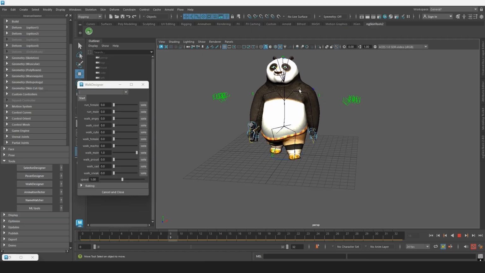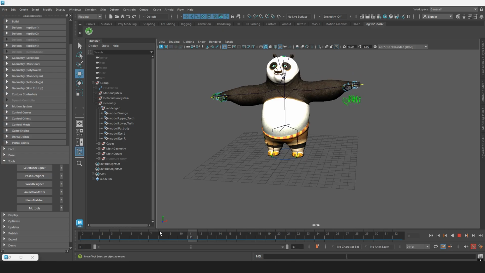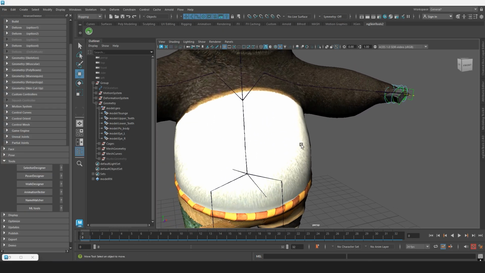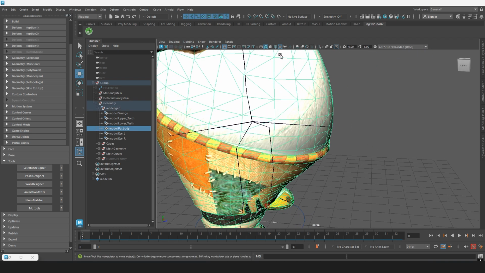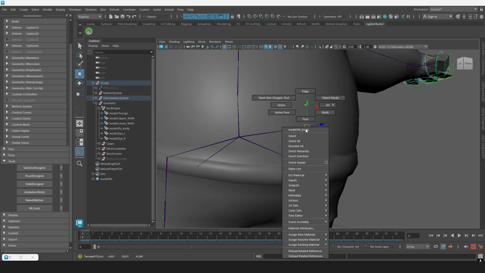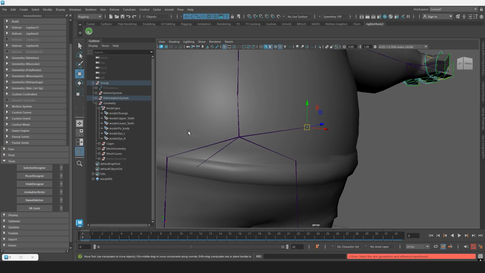This is because we have already added animations. Now let's add influence to these joints. Just click on the joints. I think we go to skin, add influence.